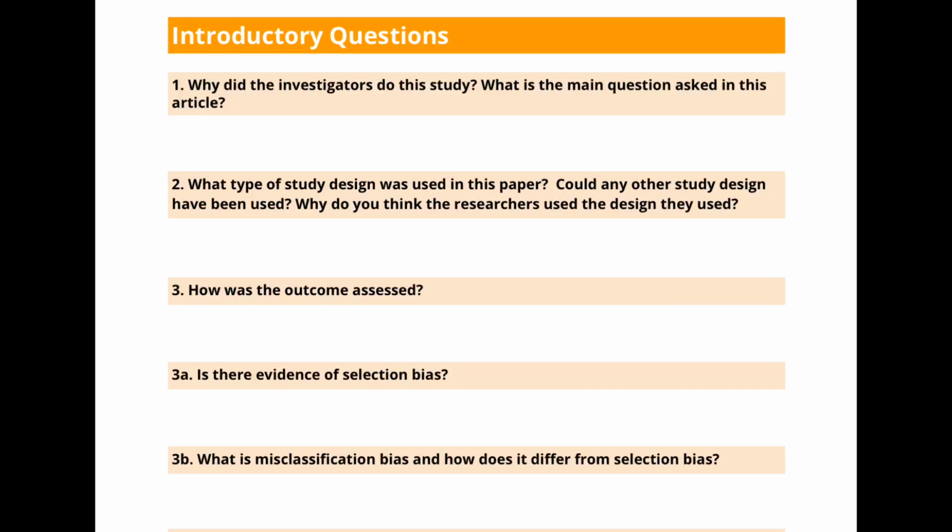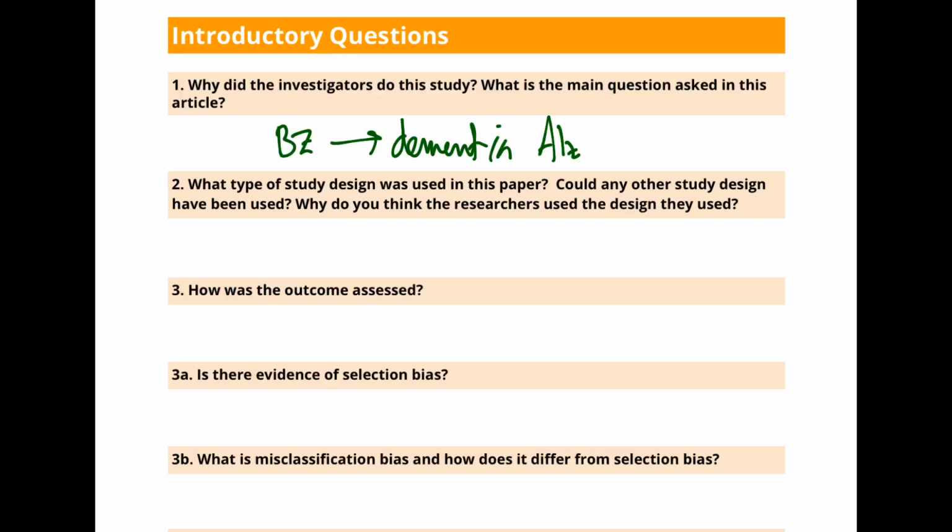Okay, so now let's go through the study guide questions so we can make sure we hit all the main points here. And we're going to go through this quickly. First thing they ask is, why did the investigators do this study? What is the main question asked in this article? The reason they want to know is, do benzodiazepines cause dementia, specifically Alzheimer's dementia? And so that was their question.